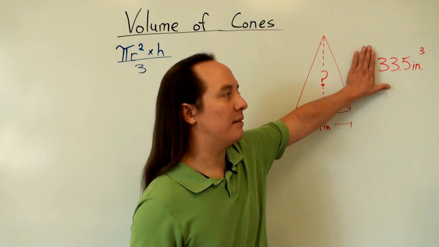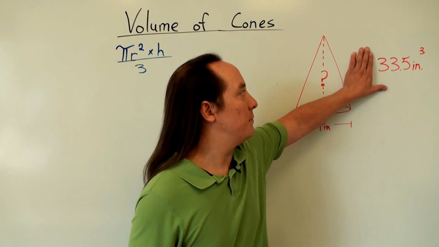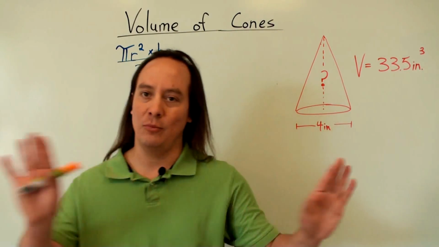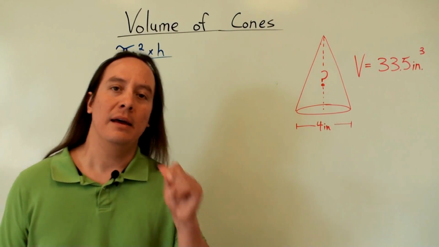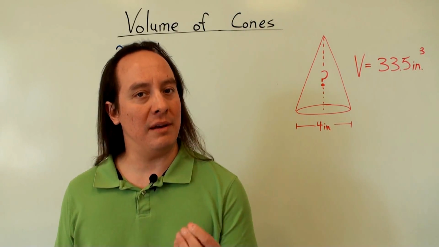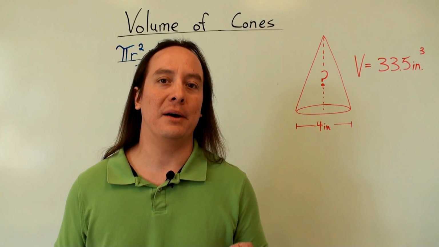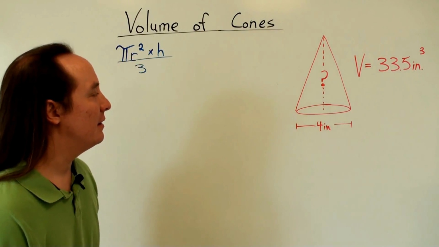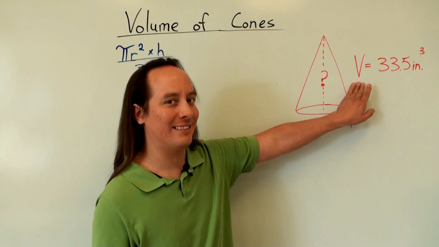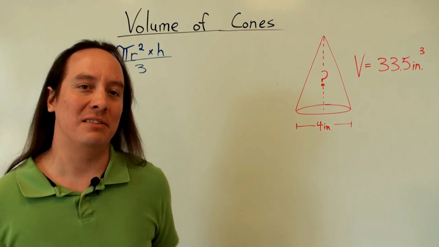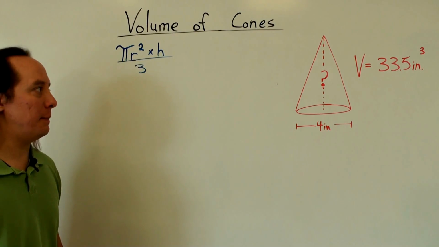Now, even if they didn't give us the letter V or tell us that it's volume, if they say inches cubed, without a doubt, it is volume. Okay, remember that. Units cubed is always an answer about volume. Units squared is always an answer about area, okay? So again, they didn't have to be that explicit, but I still helped you guys out. I'm such a nice guy. I give you guys the V for volume. Okay, and then we have our formula, right?